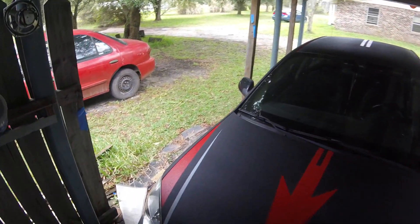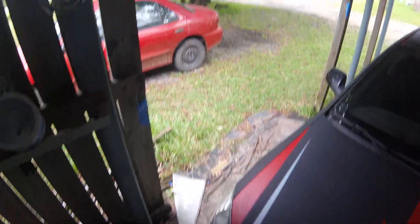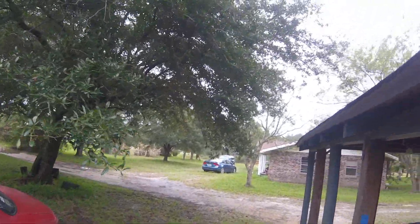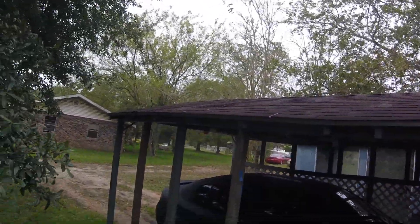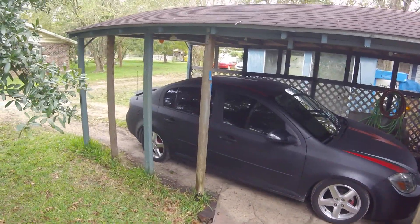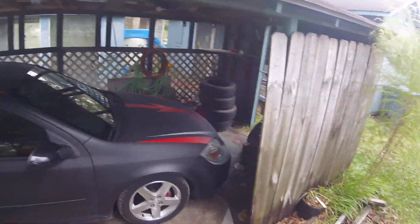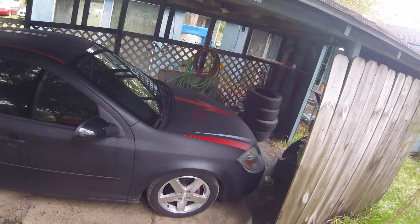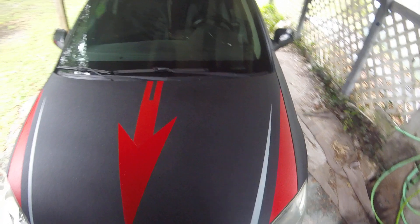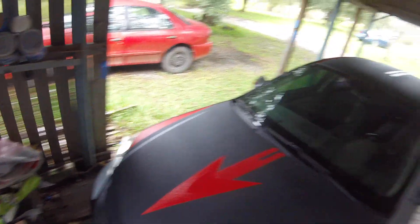Here comes the wind — it's starting to pick up. They said tropical force wind is going to start blowing through, and we'll get some updates. 100 mile an hour wind is going to be blowing through here. I hope the ablative armor holds on the Defiant. I might want to cover that back windshield just in case we get debris — lay a vis queen over it and tuck it in the back doors and let that close. But we're going to be doing some updates, hopefully safely, maybe not a lot of them.